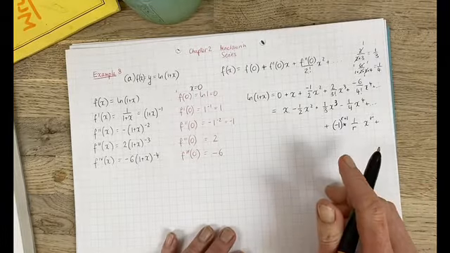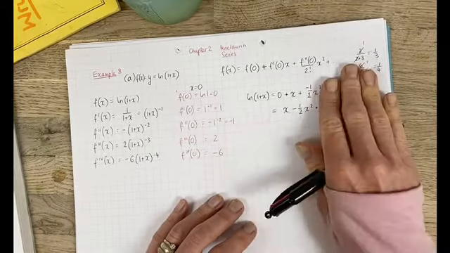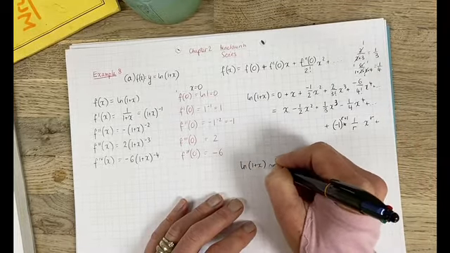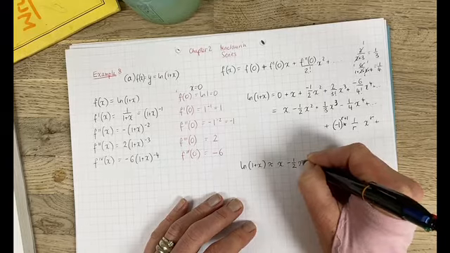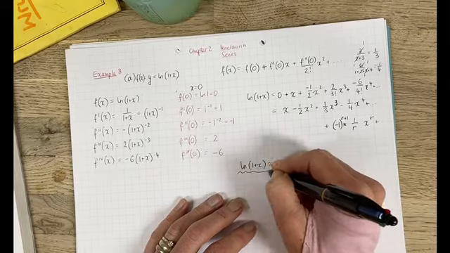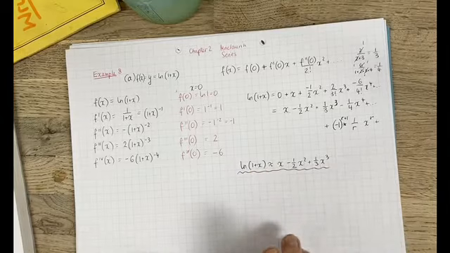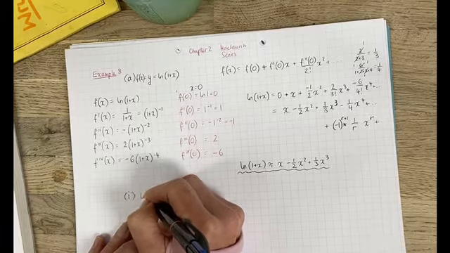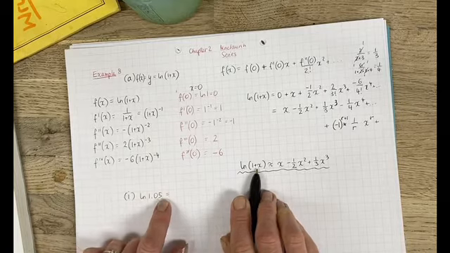It says using only the first 3 terms of our approximation. So if I'm going to stop there, I'm not going to put an equal sign. You could say it's approximately equal to x minus a half x squared plus 1/3 x cubed. So using only that many terms in our expansion, so we're only going to draw it as a cubic, we're going to find the value of ln of 1.05.